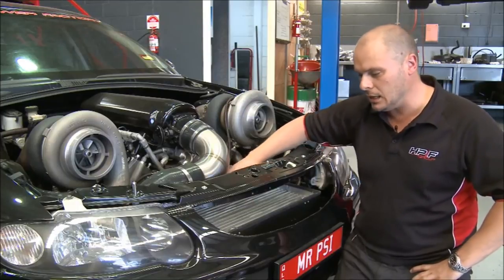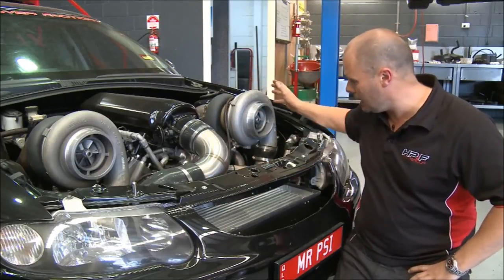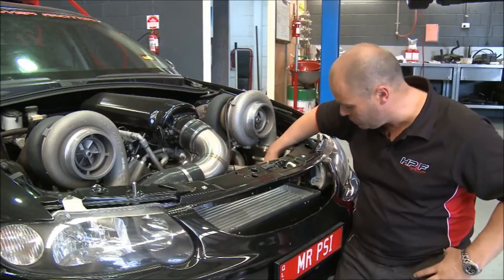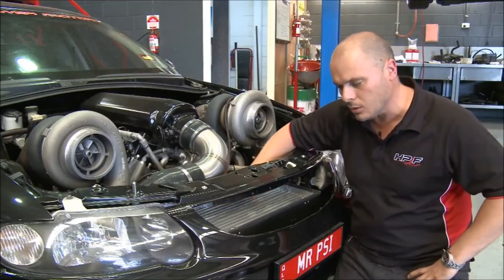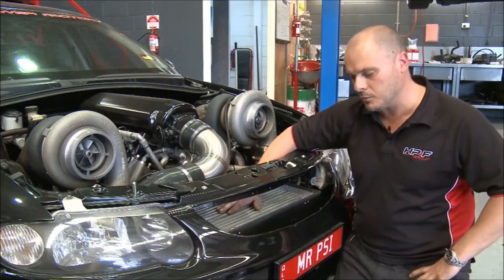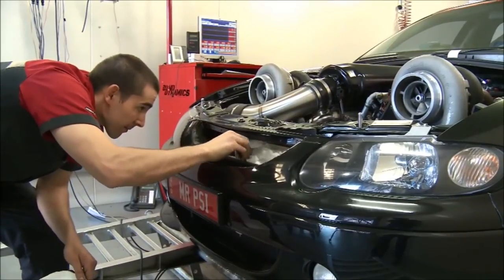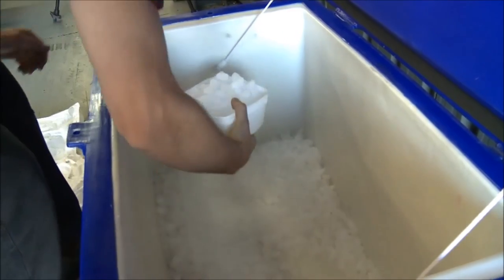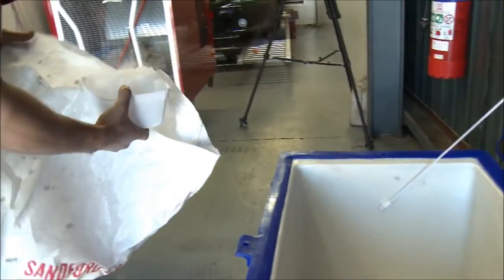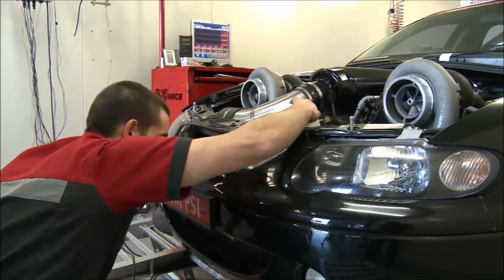Now, it again really is the same principle. We're moving hot air that's being generated out of the turbochargers through the intercooler here. You can see there's fins or cores that basically run from the top to the bottom. Before the run, we'll pack dry ice in and around that. This actually, believe it or not, will hold 30 kilograms of dry ice. We generally don't run that much because that will give us too much intercooling. We normally run probably around 10 to 15 kilos.